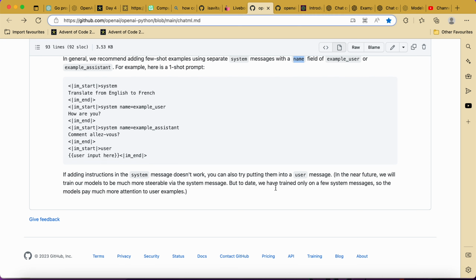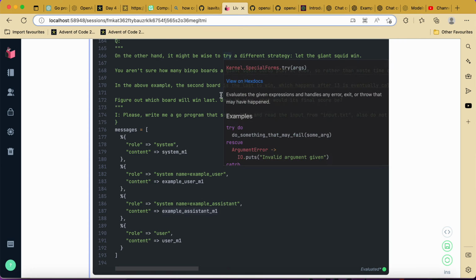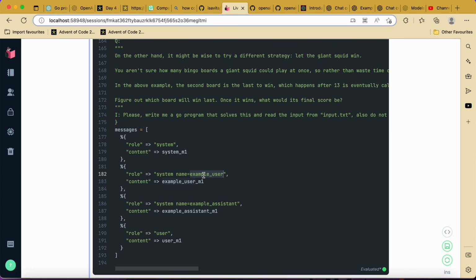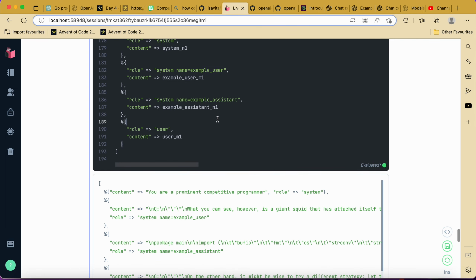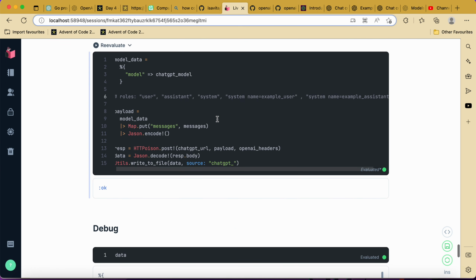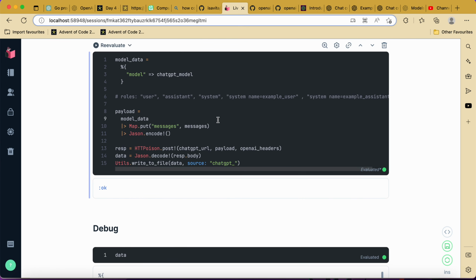They're saying that that might not work. Anyway, that's from a few hours ago. I will try and we'll see if that stuff doesn't work. We'll simply put user and assistant and we'll play like that. Now we have our messages. Let's make a call. We have our model. Do we? ChatGPT model. Yes. Okay, so far that looks fine.